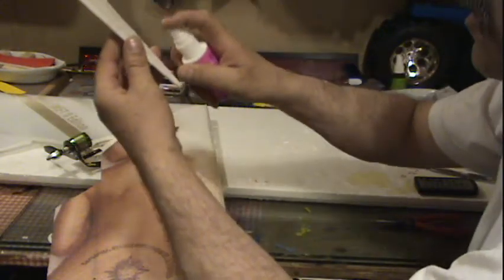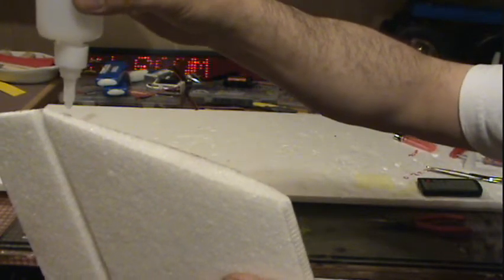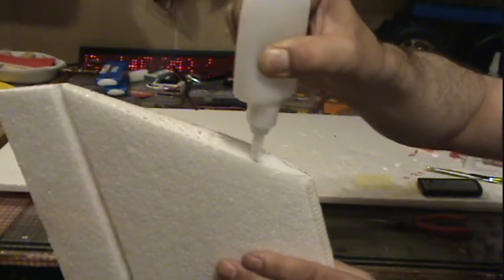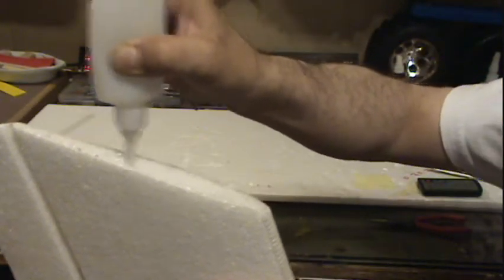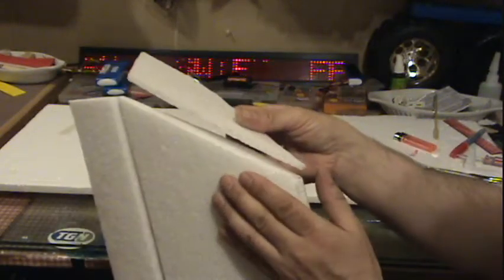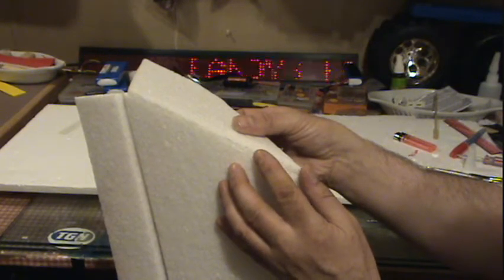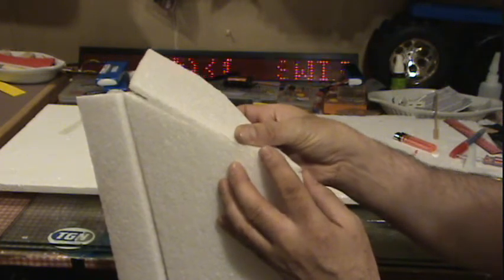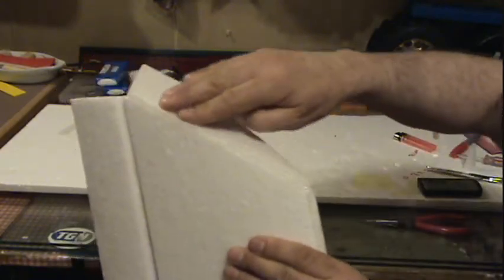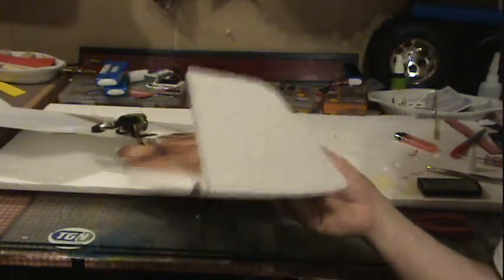It's going to go on that way. So, I'll spray the Kicker on that side. And I'll hold my wing up. And put my CA glue on. Nice liberal. Lots of CA glue on there. Okay. Now, again, this is going to catch fast. You got to really line this up nice and quick. Just like that, see? It's surprising how fast that kicks because it had CA on there.